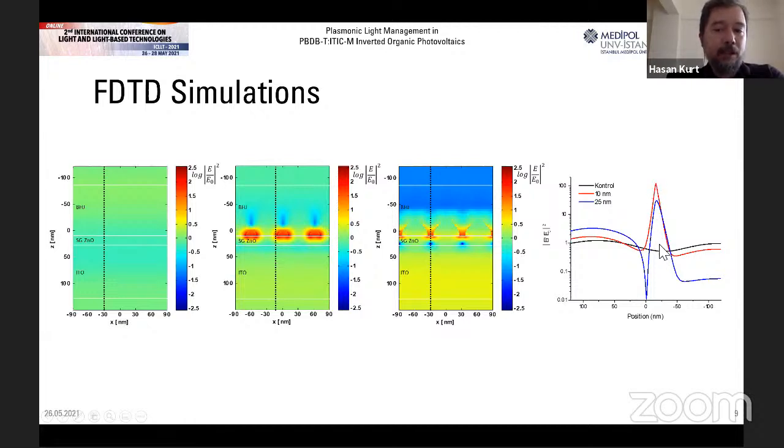So these are still going to be applicable. But as you can see, if you increase the size of the nanoparticle, they are simply going to reflect more, and most of the light is not going to get inside the bulk heterojunction. So we should have some optimum particle size, so we can effectively use them to increase the efficiency of solar cells.